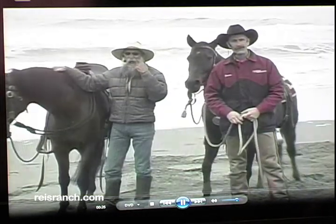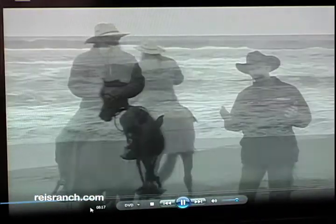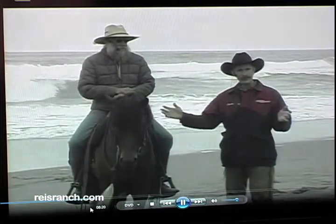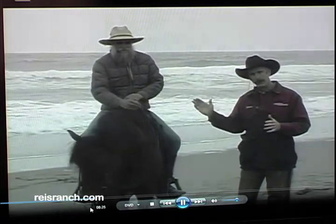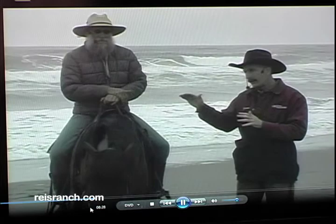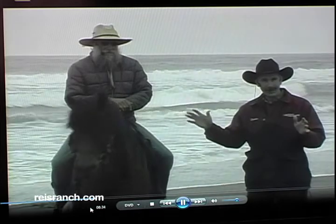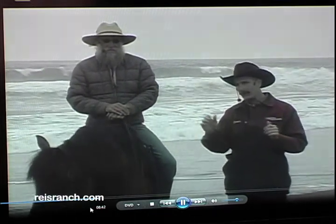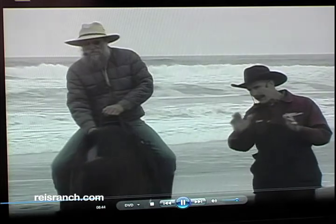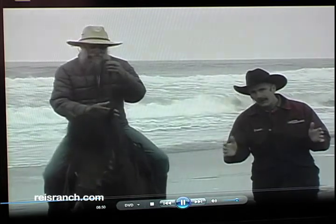Well, I'm standing here with my good friend Vincent and his horse Amoroso, and I actually have Rocky here with me. What Vincent was able to achieve there with Amoroso was the squeeze game, by having him go back and forth, getting his confidence, getting closer and closer to the scary, shiny part of the sand. We actually got him into the wet part of the sand. And when his horse saw that white foaming water coming out, that's when he got kind of beside himself and let the horse leave. He didn't force him to stand in there. If he forced him to stand in there, numerous wrecks could have happened, ladies and gentlemen. So it was nice they actually let the horse retreat. But notice how when the horse left and the ocean worked its way back in there, that's where Vincent went right back towards it. He let the horse chase after the scary, scary ocean.